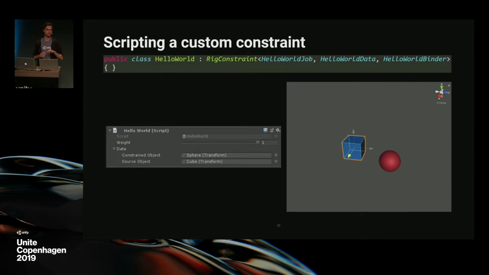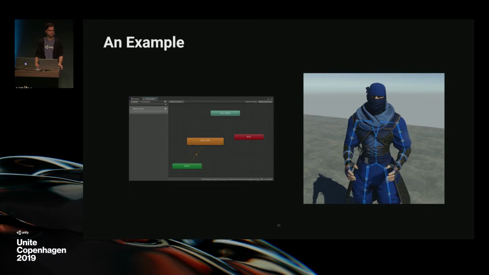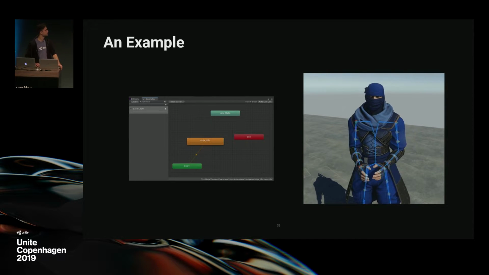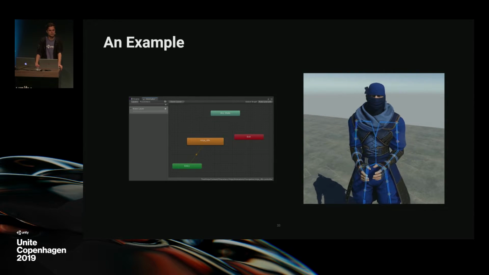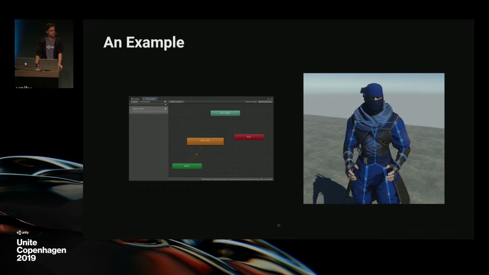And at any point, you can look at the code of the existing constraints if you want to have more examples. But to give you a better understanding of what the framework does behind the scenes, I came up with this simple example. Over here, we can see some programmer animation. We're making use of the same idle animation we've seen before. But on top of this, we use a single rig with three constraints.